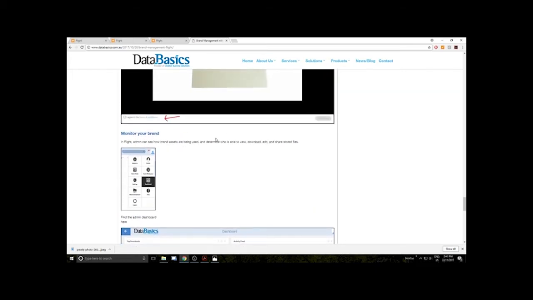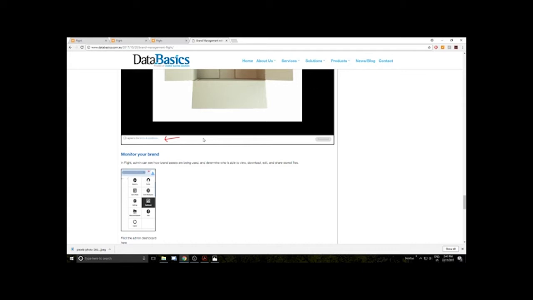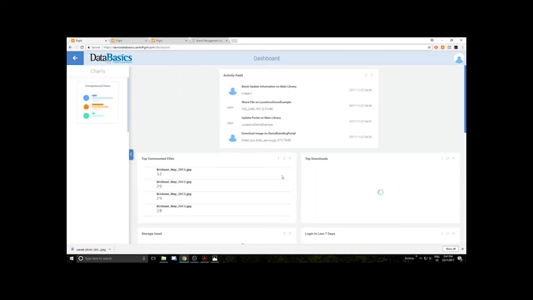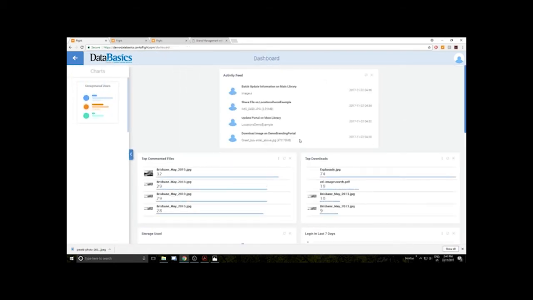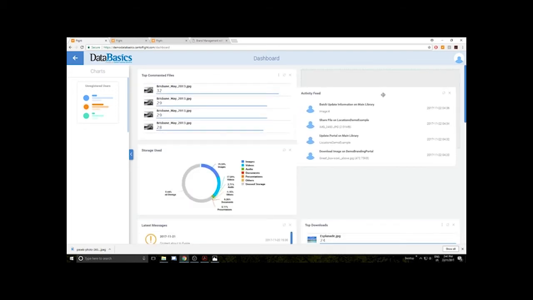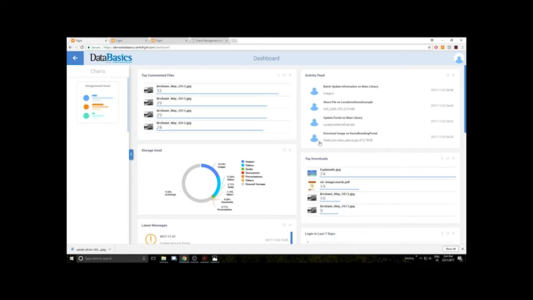But if you were to utilize Flight as a brand asset management tool, it can give great insight into how your brand is performing. So by going back to our Flight instance, going to the main section and clicking on dashboard, we can customize the dashboard however we like. We can move sections about, we can change how they interact with each other and how they overlap.